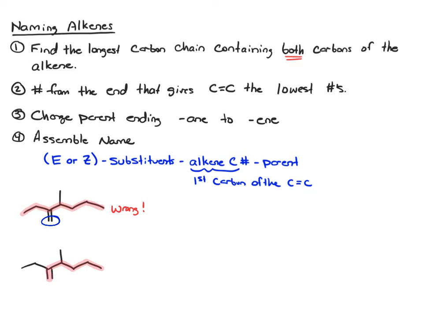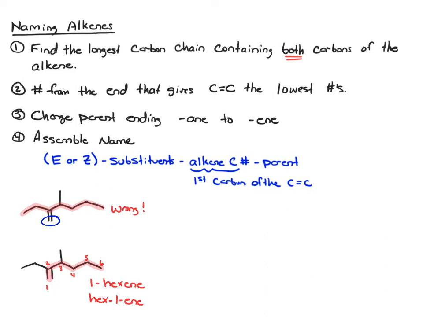Then when we number this, number up through 6, and this as the parent chain would be hexene. But you also want to tell the reader where that double bond is located in the hexene chain. So we'd write 1-hexene. There's also a newer system that can be used in the name where you would write it as hex-1-ene. Either of those parents, writing it either way is perfectly valid.